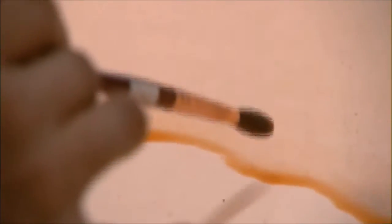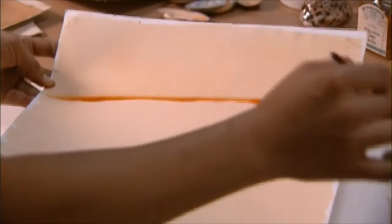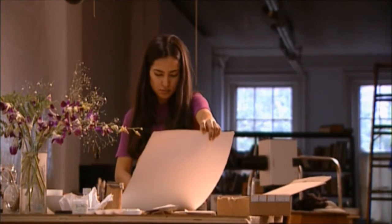There's something about the miniature process of painting in this scale primarily, which keeps it in control. I'm basically staining the paper, and it has to be a very even stain. It's slow, and you have to keep the edge of the tea always in flow so that you just drip the whole edge down steadily. It's very meditative, and there's a sense of familiarity because a lot of years have gone in here.